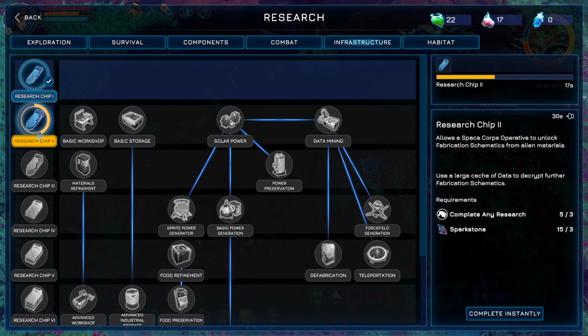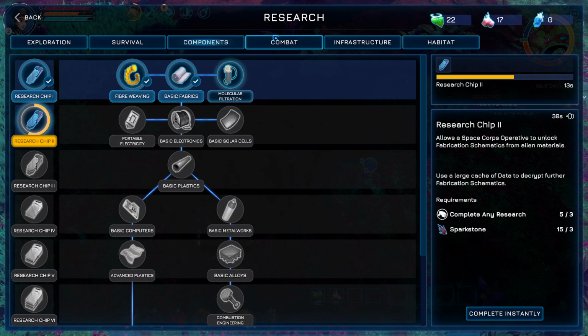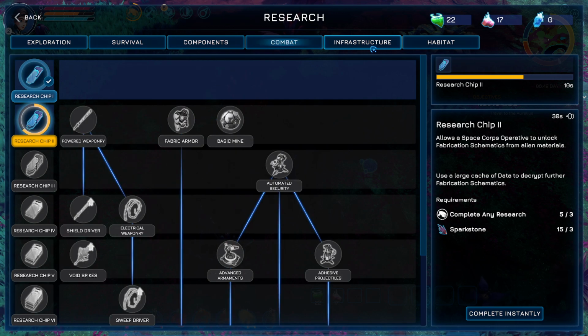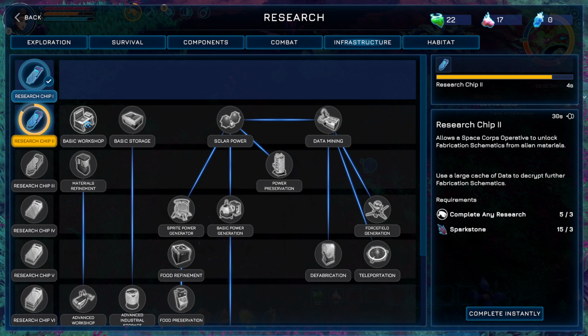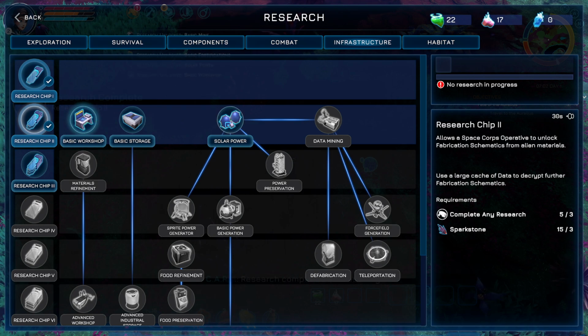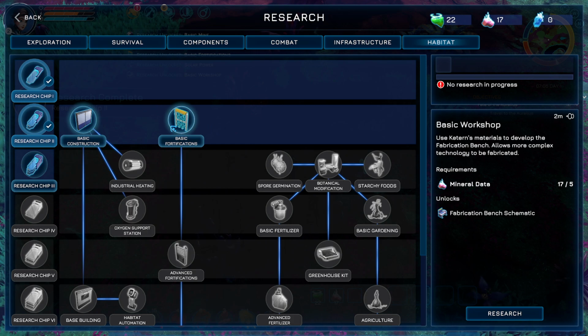We can also look at infrastructure. Oh, these research chips, they're for everything. So they're not based on any specific tab. That's good to know. It looks like we're going to be able to make a workbench and habitats and all that fairly easily. Research completed successfully. Nice! We have solar power, basic storage, and basic workshop, as well as basic walls and fortifications.